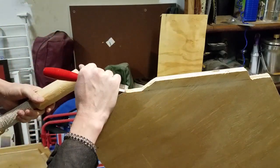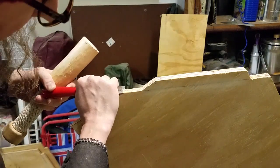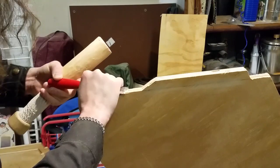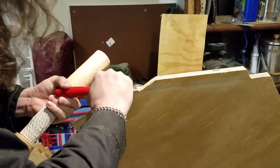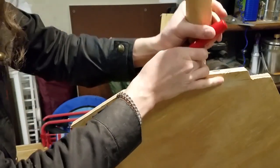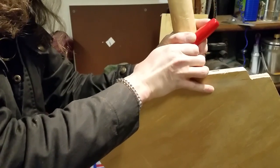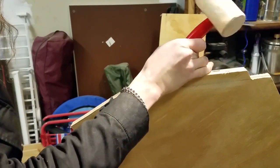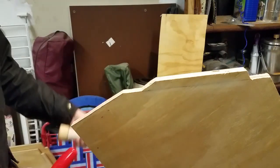Yeah, see how I got a nice little dig in there? I'm not going to be super worried about it because it's like a pencil line wide, and I'm just this person, you know? I have a lot more time to agonize over perfect lines when I'm actually building a boat and not molds for a boat. We call that done. Flip it. Do it again.